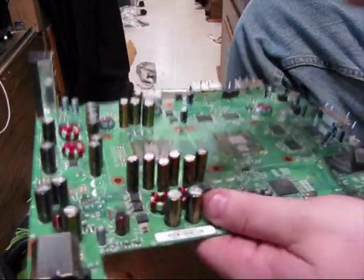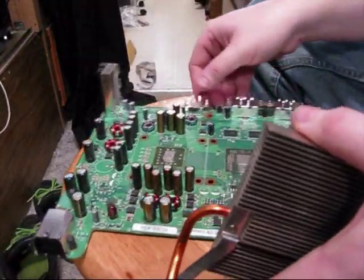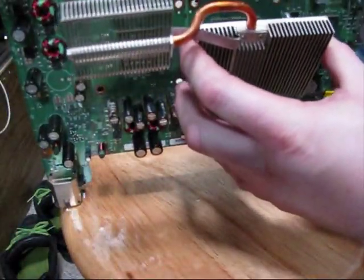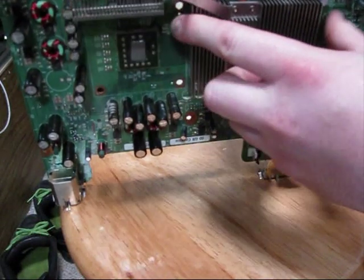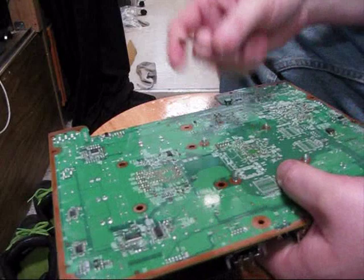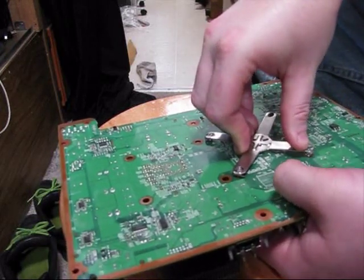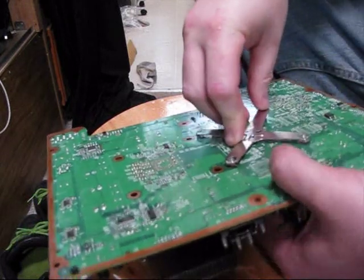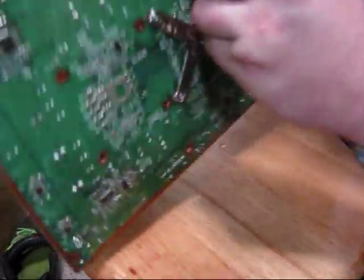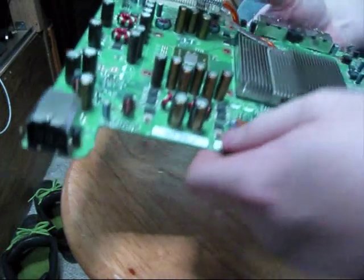I'm going to put on the GPU first. Make sure you put it the right way — this big cutout here is where the fans go. So I do it nice and evenly, because you don't want to spread that stuff around on the chip unnecessarily. I'm going to grab a clip — this is the first time I've ever done this, I've never actually done this before. We got those on. I'm going to just snap this on and snap that on. GPU cooling is in place.